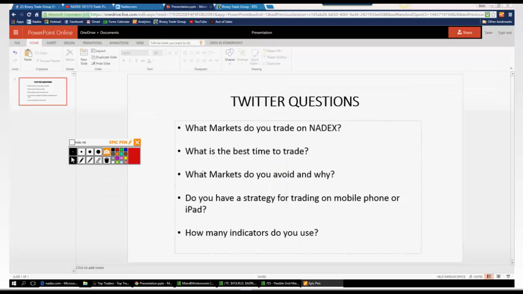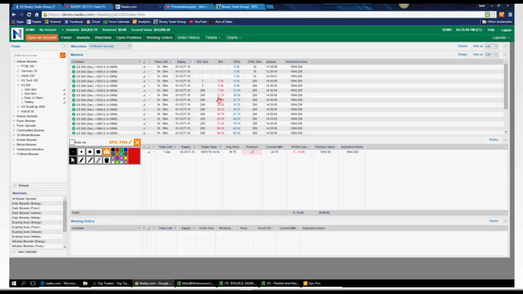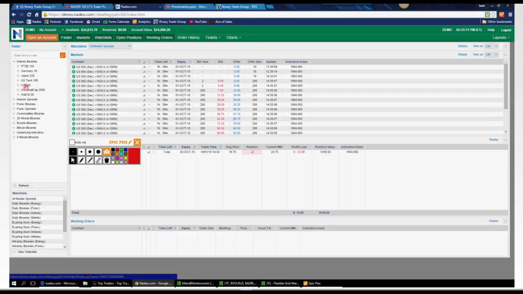What's the best time to trade? And it also said, what markets do you avoid? I avoid the markets that aren't very liquid, which would more than likely be copper and soybeans. That's an example. If you trade soybeans and copper, you're going to have a wide difference, and it's going to be very hard to stay profitable trading those markets. Whereas the thinnest bid-ask differences, you're going to find them on the indices. So the US 500 and the Small Cap are going to be your thinnest bid-ask differences.